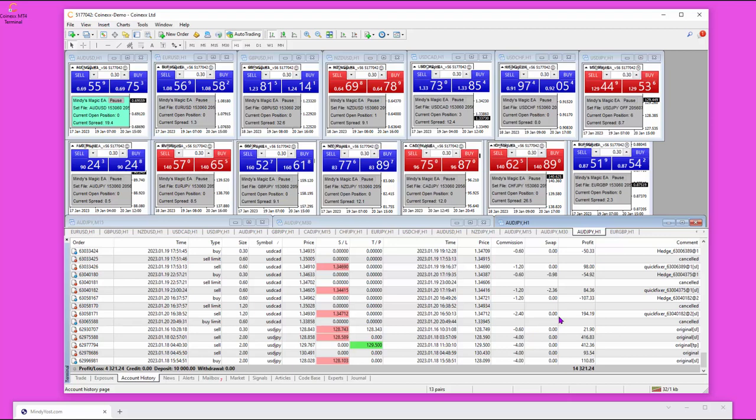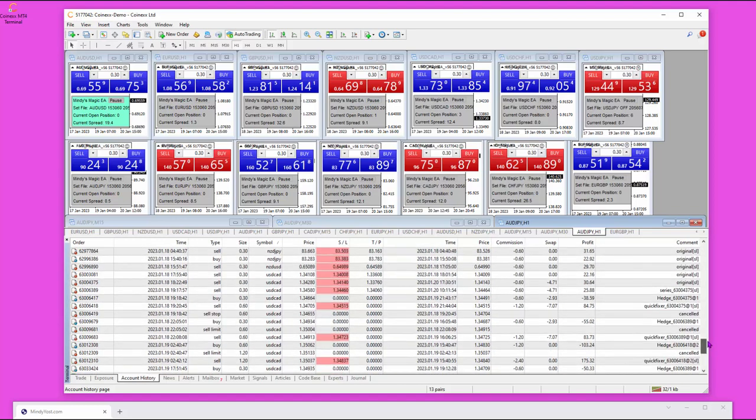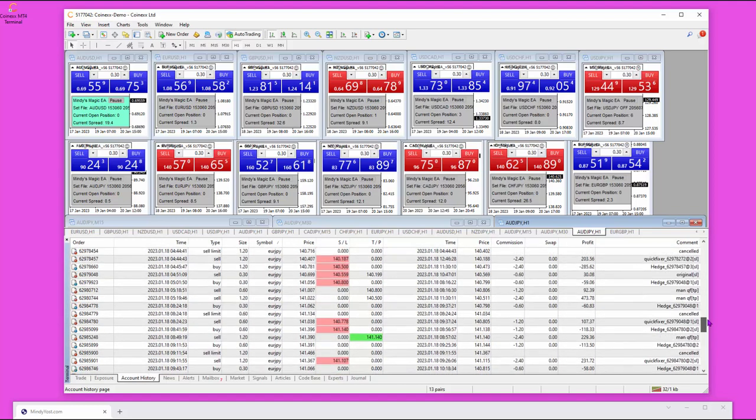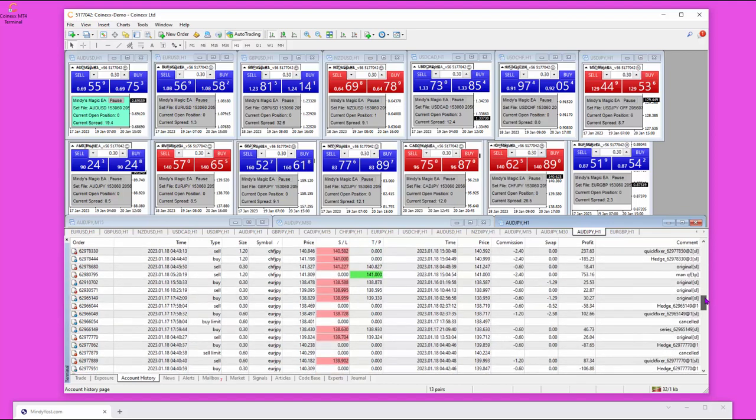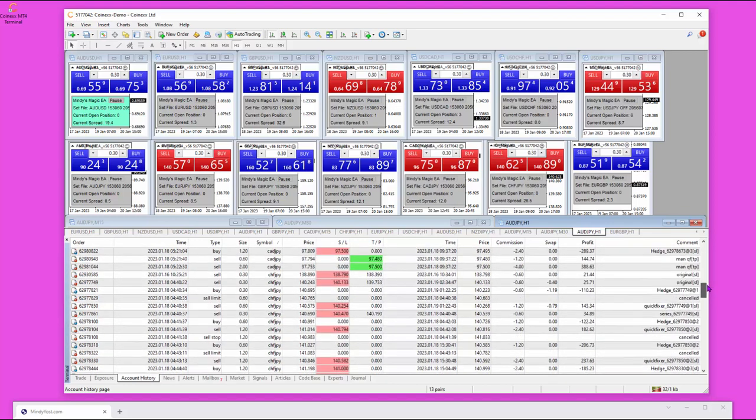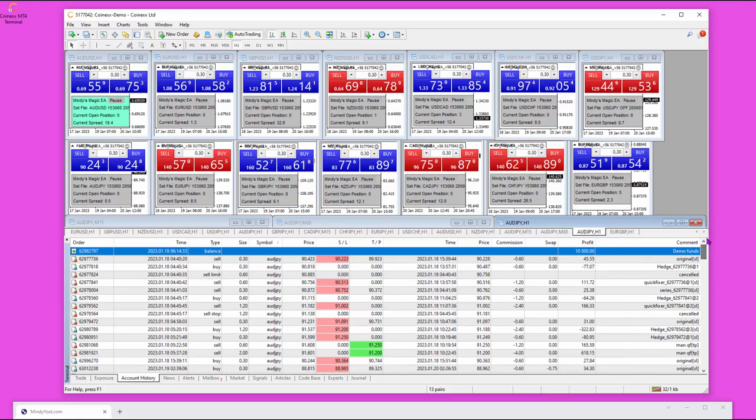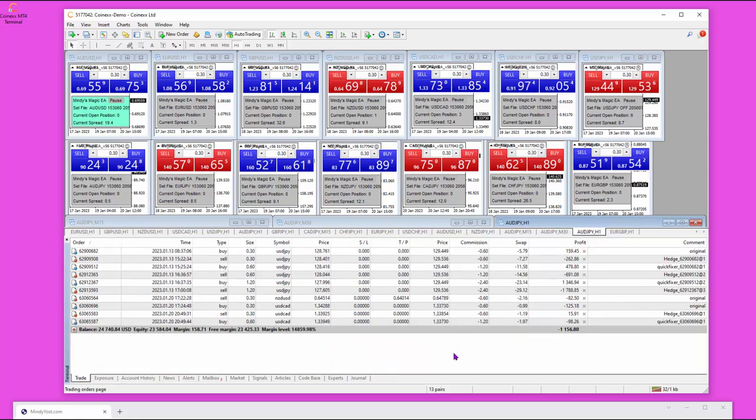Now I'm going to tell you flat out, that is very unusual. Last week was one of the biggest weeks the EA has ever had, as far as producing tons of profit. When we look at the open positions, we do see that there are still some trades left over from last week.